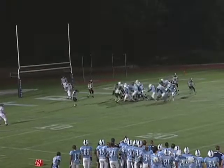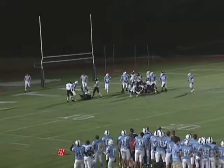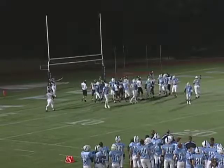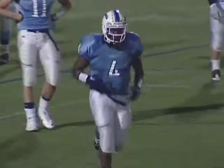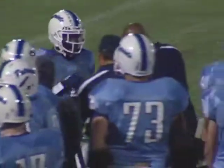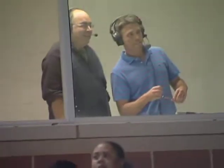I'll tell you what, when you're down on the field, you're looking to just get the action, capture the action. Up here, you really get to savor the game. You get to see the strategy. You get to really enjoy the plays. When it comes to covering the game, you really just want to make sure you get that shot. Right. It is all about the photography, isn't it? It's all about the action at hand.